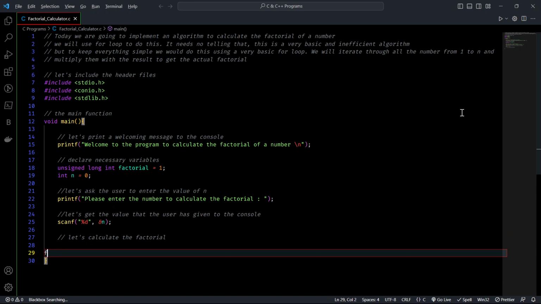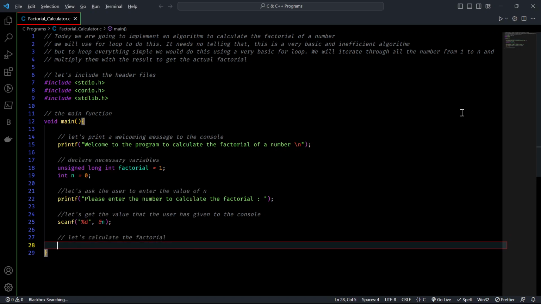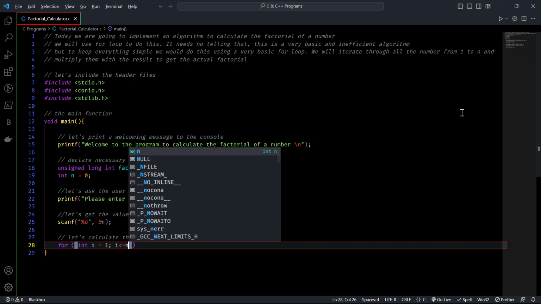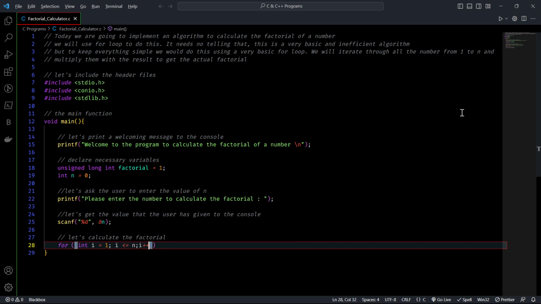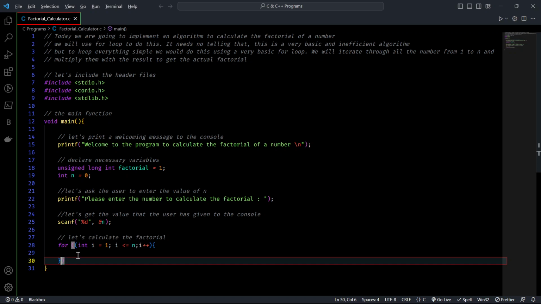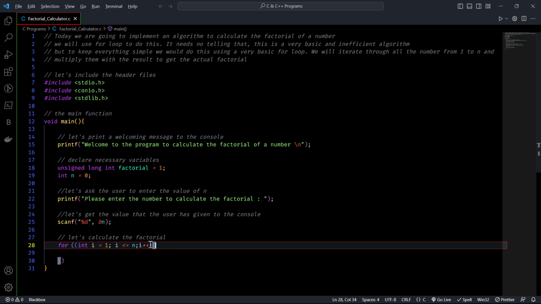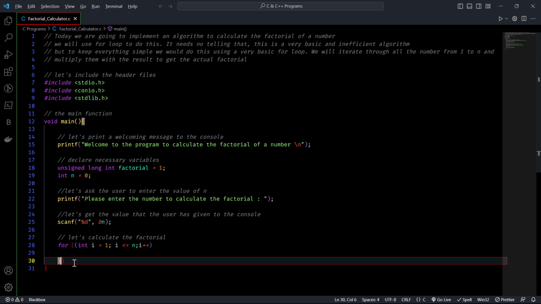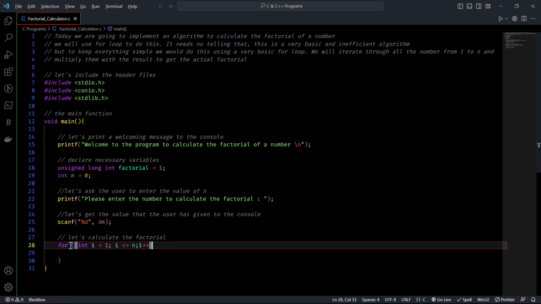Okay, for int i equals 1, i less than or equal to n, i plus plus. We are using a variable called i to actually store this. Okay, something's wrong actually.